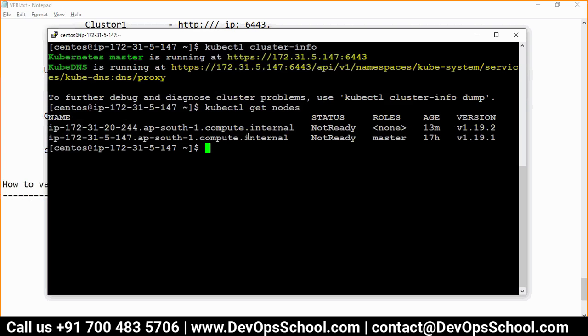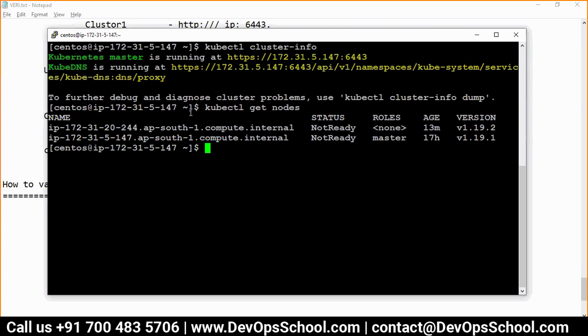Remember, the rest of the commands you will do much in advance and create one ISO image, VM image or something, and then only the join command you will have to run during the bootstrap process of the node. That way it will automatically join. You don't have to do anything. So the join command, you have it already.